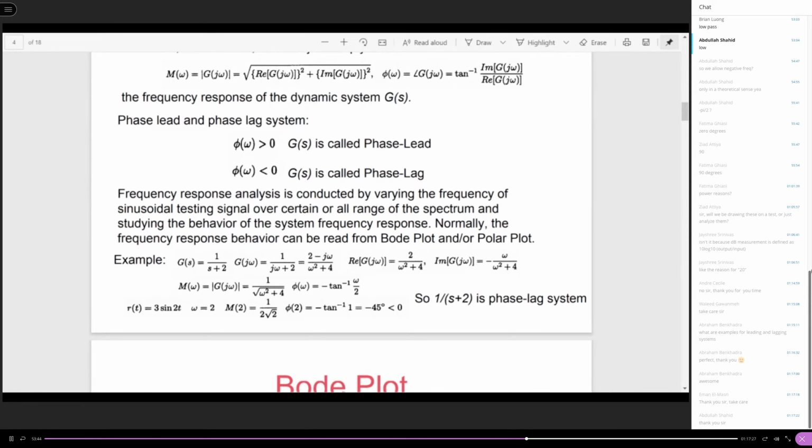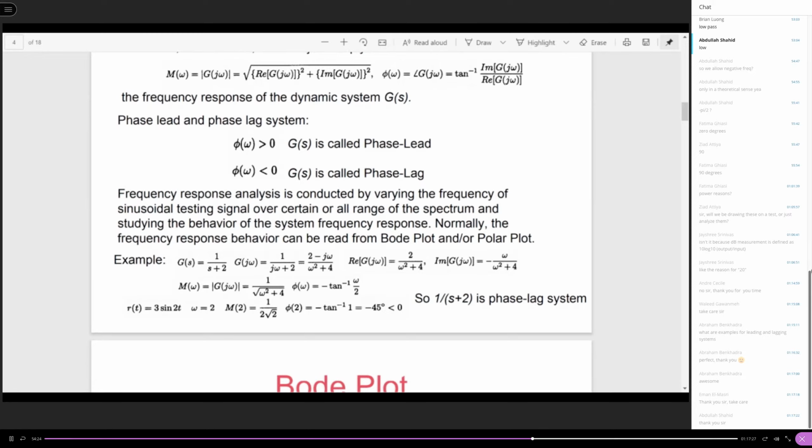Now, on the other hand, you can see the same thing for the phi of omega. When omega changes, phi of omega is going to change, apparently. When the frequency is equal to 0, phi of omega is equal to 0. When the frequency increases, because of the property of the tangent function, when omega is large and positive, this phase is always negative, as long as you don't change the sign of omega.